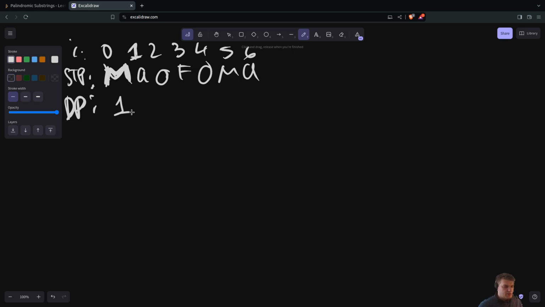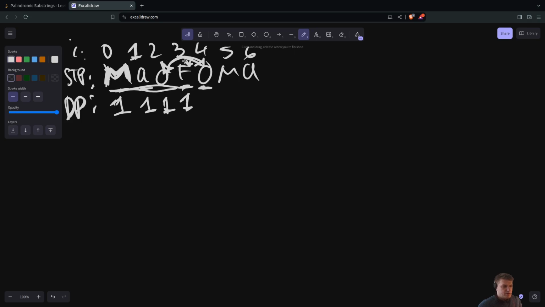So 1 here, and here length 1, and then here length 1, and then here I check the length of the previous one, 1, and I check if these two letters coincide.